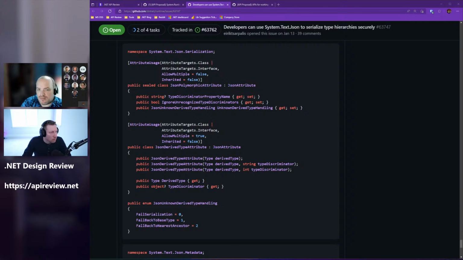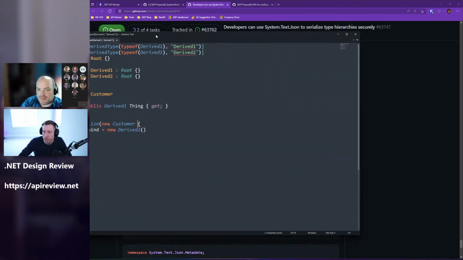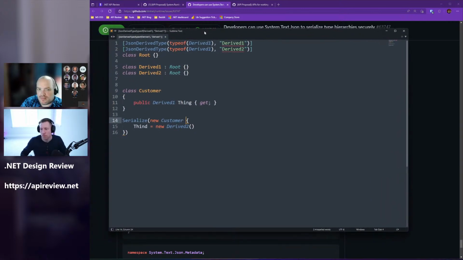Would that surprise callers? Because I could imagine callers potentially saying, I know that I have this full hierarchy set up in my types. I know for a fact that what I'm getting here isn't just the base class, it's something derived from the base class. But why would that stop me from deserializing something that is further derived? So that's the scenario. That seems like a surprise.